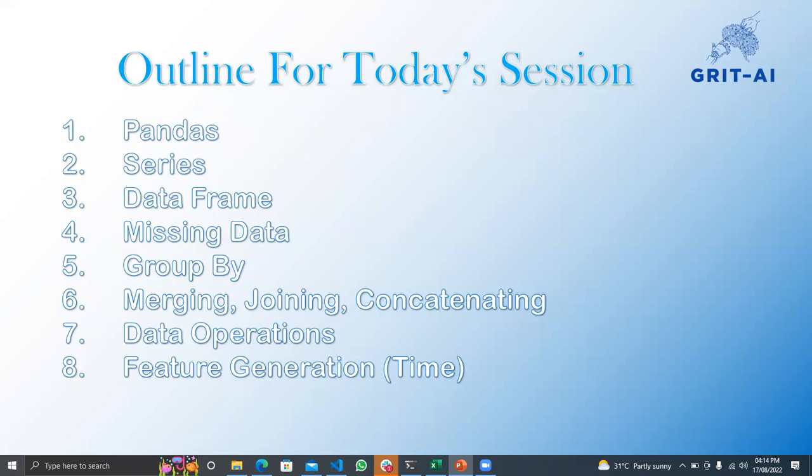So we can generally say that a data frame is a combination of series. One particular column is a series. If you have two columns together, you have what? A data frame. So a data frame is a combination of series. That's a very simple explanation for it. So you can say a series is like a column. I will be doing some coding, so we'll see how these things actually work.